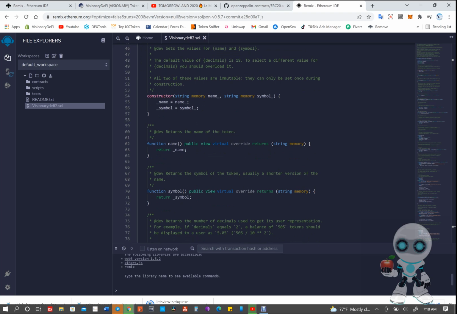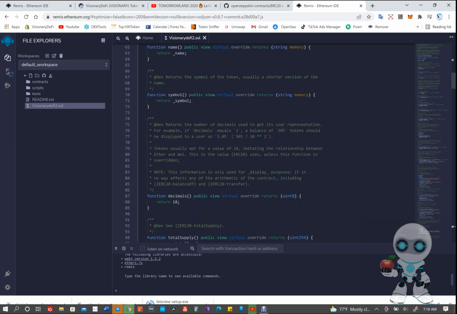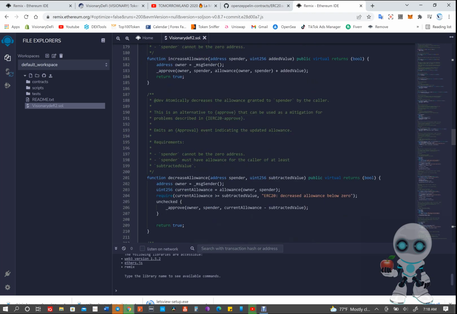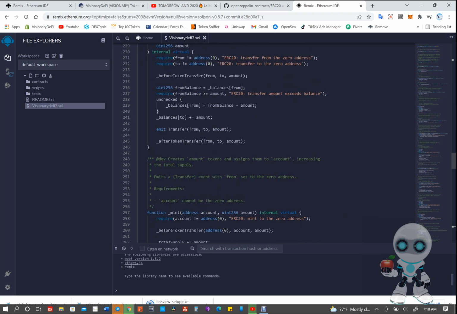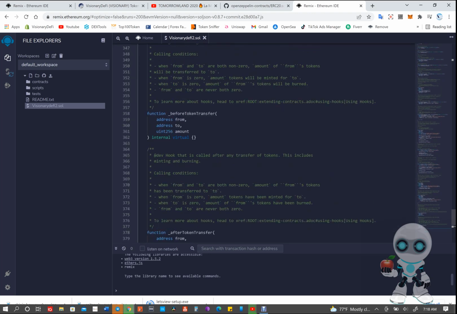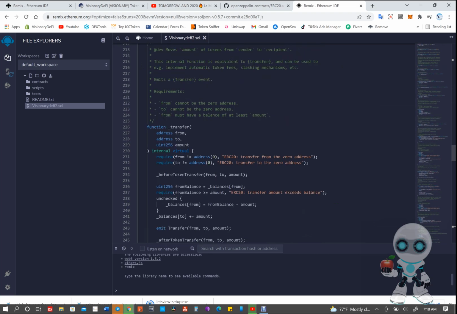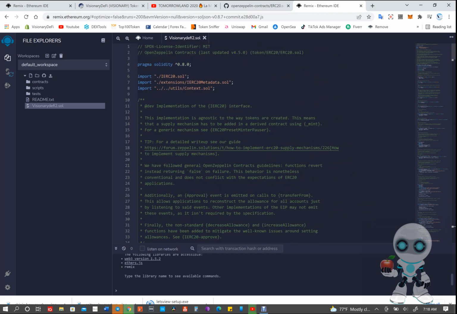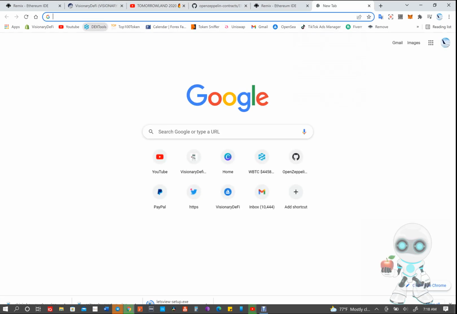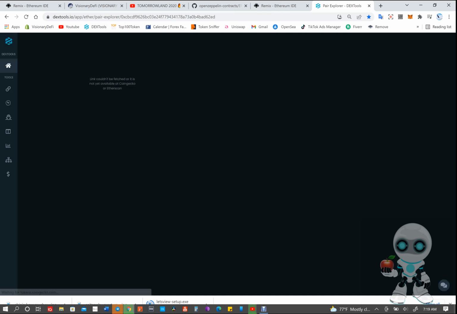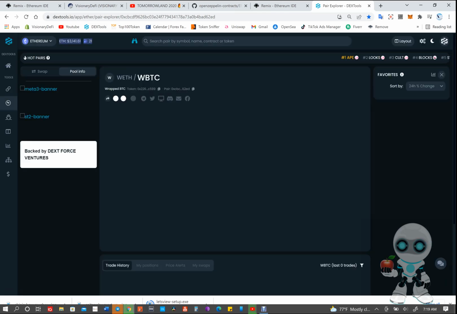There's another way to do it. If you don't like this contract and you want to fork your contract from a different token, because this is just a very simple, boring contract. Let's say you don't want a simple and boring contract. So what you do, you can fork your contract from someone else's contract. So we'll go to Dex tool and just pick a random token. You can fork your contract, use it as a template to create your token, your crypto.